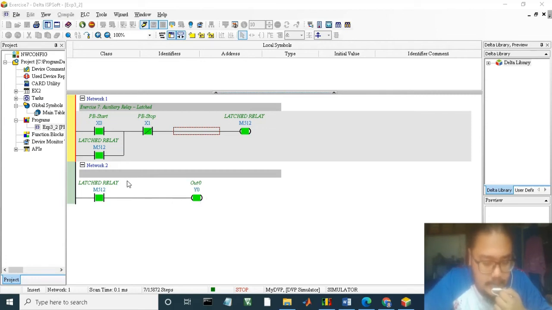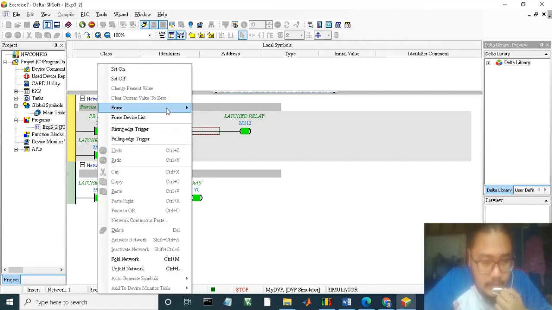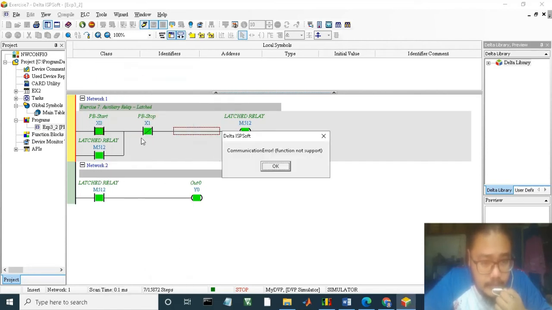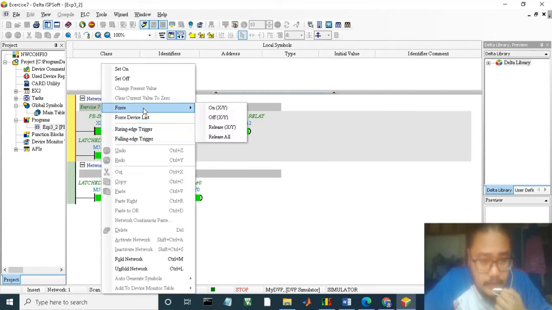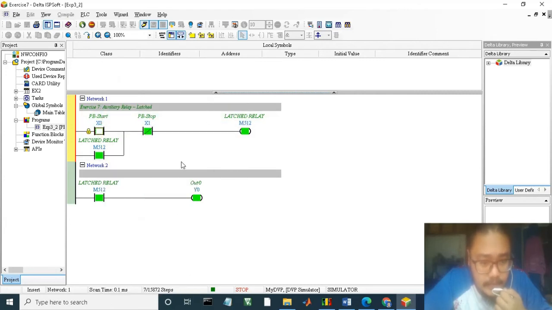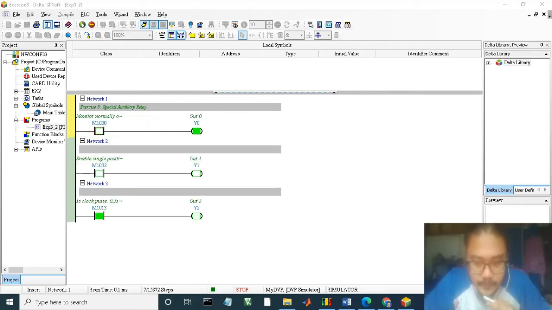But when the push button is pressed, the auxiliary relay output Y0 is turned off, like this. That's the exercise 7.